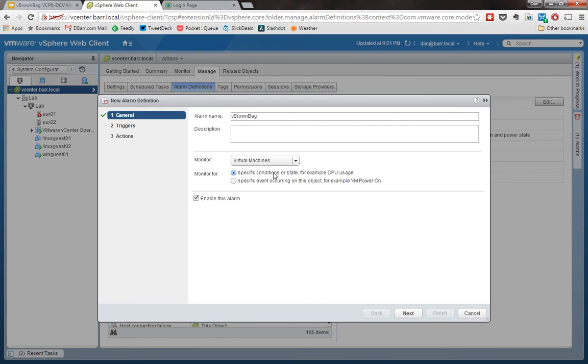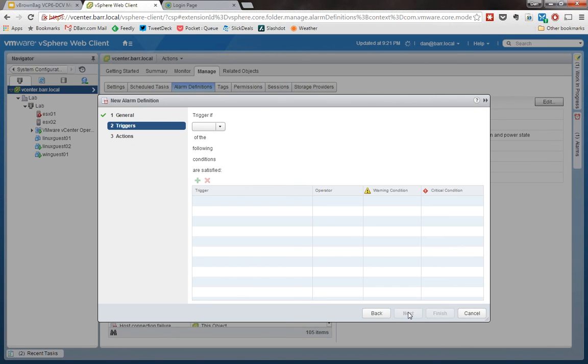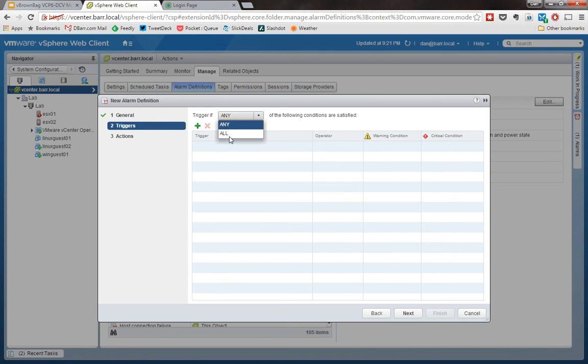So let's go back to that example where we have a VM with a misbehaving app that occasionally just goes crazy and pegs the CPU at 100%, and nothing fixes it until you reboot. So we're going to monitor a virtual machine for a condition, because our condition is going to be our CPU usage. Our other choice here is for a specific event that occurs. So we'll go next. We can trigger if any or all of the following conditions. We can define as many conditions here as we need and do basically an AND or an OR.